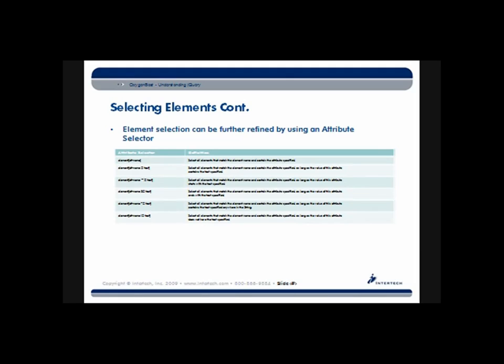Let's go a little further. Besides filtering on elements, we can filter on attributes. I can filter, for example, to say only give me an element if it contains this attribute name. Or I could say only give me an element if it has the attribute name and it equals a certain string, or if it starts with a certain string, or if it ends with a certain string. So here are some examples of that. We'll look at a little bit of code.